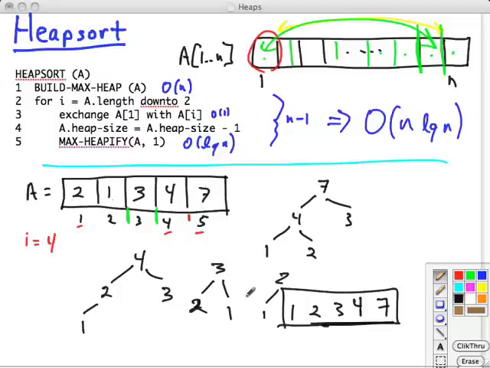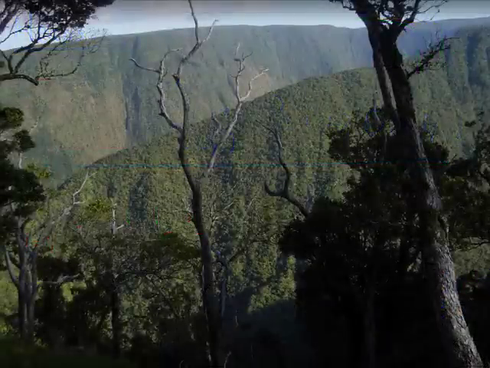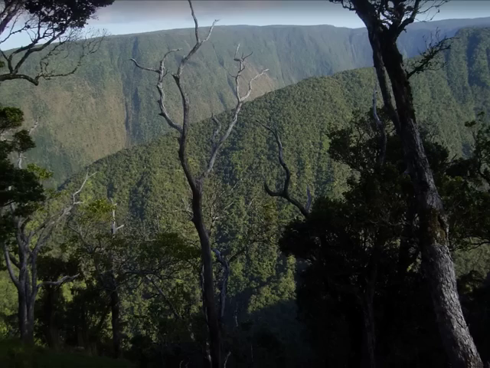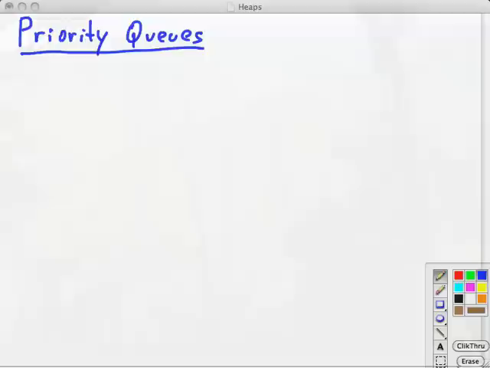It has an advantage over merge sort that it sorts an array in place. It doesn't have to make a copy. And it's a pretty good sort. It turns out that something we're going to study on the next screencast set, quick sort, is better in practice. But this isn't a bad one to know about. Well, we've wandered through a rainforest and found ourselves at the top of Pololu Valley. We're getting our priorities straight. An important application of heaps is priority queues. And we've seen we have min heaps and max heaps, so we have min queues and max priority queues.